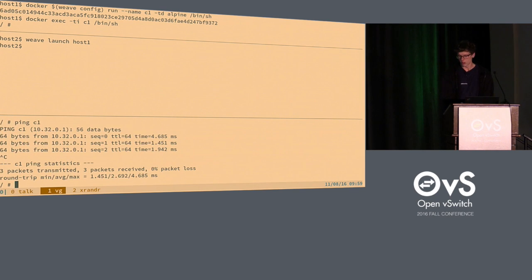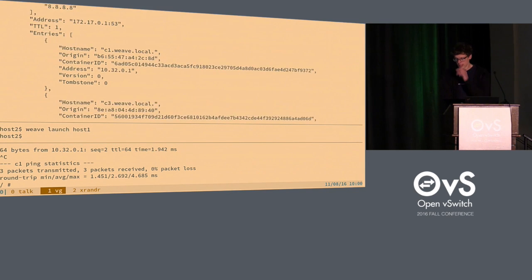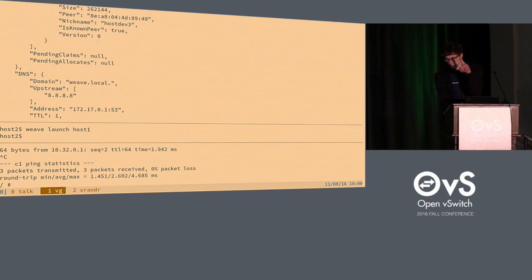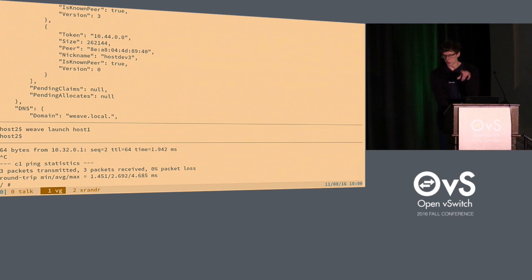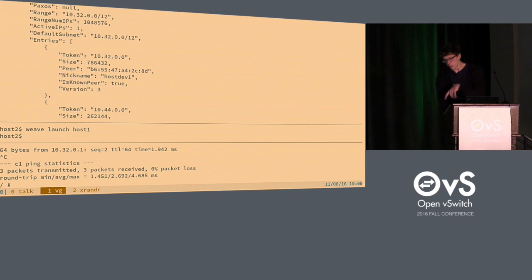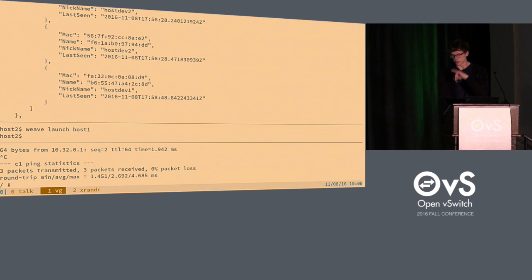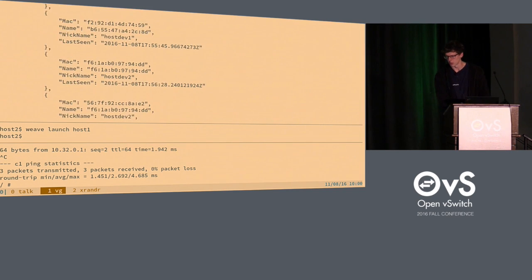And if I dump the flows installed on this host 1, you will see that there's a flow which says to send the packets from host 1 to host 2, not to host 3, because there's no direct link between host 1 and host 3.